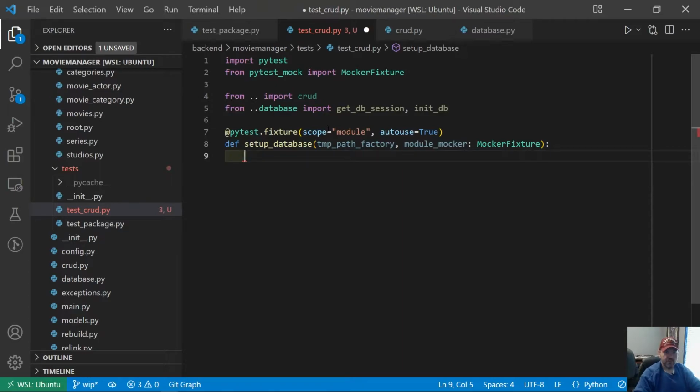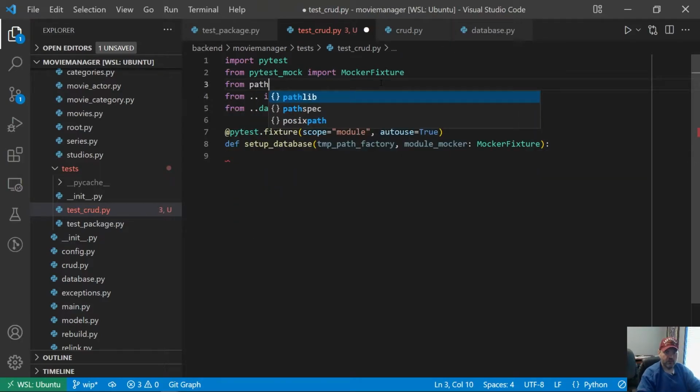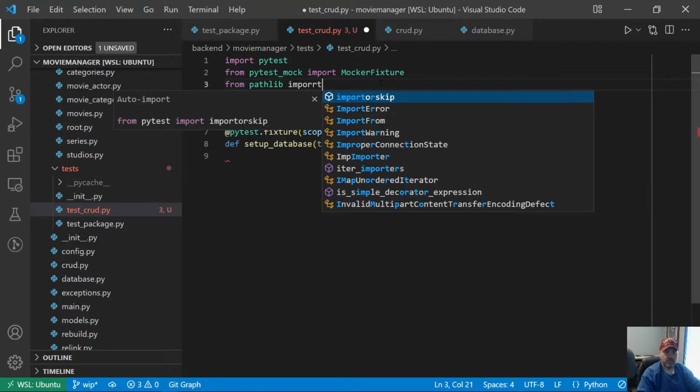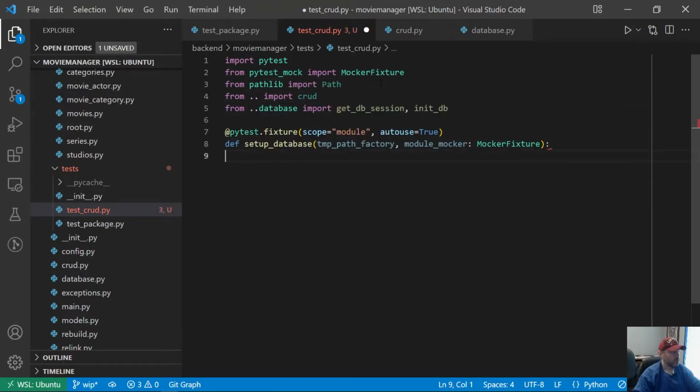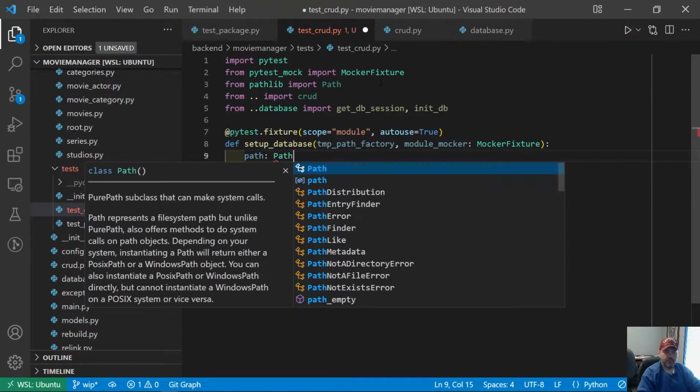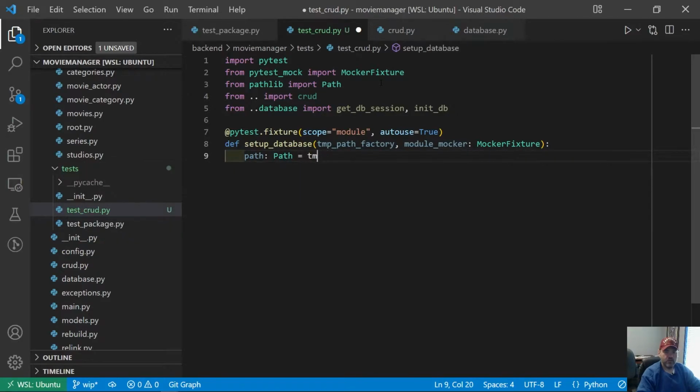The first thing I want to do is get a path. So let's say from pathlib import Path, and then path, this is a Path object, equals tmp_path_factory.mktemp database, and we'll add db.sqlite3 to the end of that for our file.